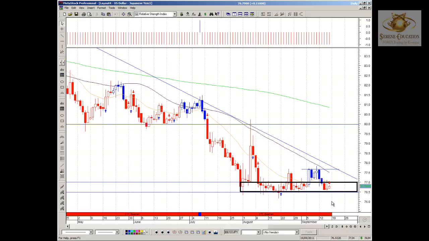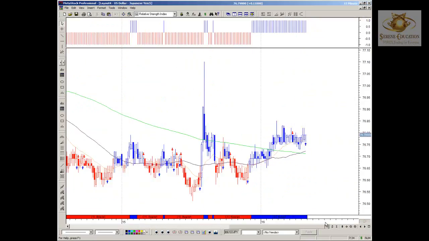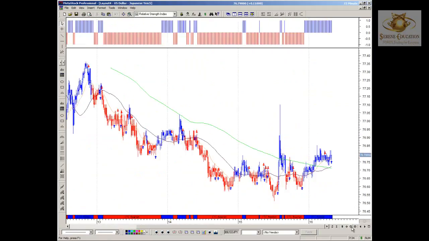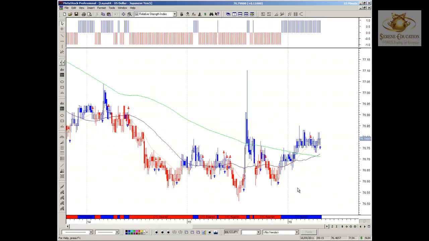Got to see a break lower to confirm downside movement. Got to see a break higher to start looking at upside movement. Till then, it's pointless trading it because this trading range is just too skittish. You might be able to pull money from it, but it's like pulling teeth. If I go down to the smaller time frames that you'll be trading, like your 15-minute, for example, it can be very tiresome.